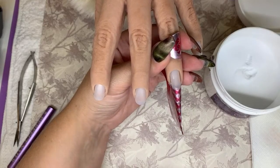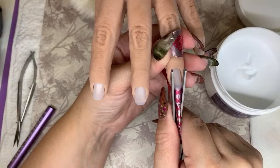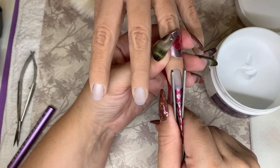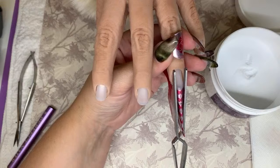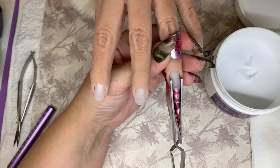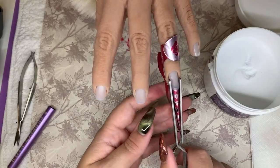Is it going to hold? Oh, it is. I just want to try and pinch the free edge a little bit more. I'm quite impressed so far, guys. We'll see what she's like when we get to filing, because that's always an issue with these dolly hands, isn't it? Let that set a minute. Can I let go? Sort of.